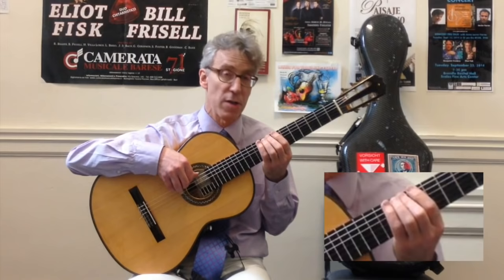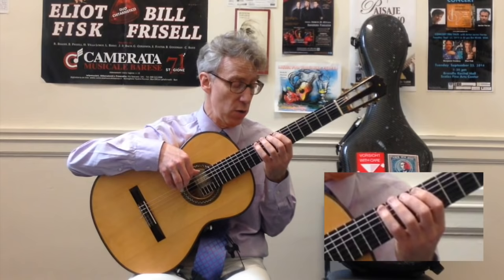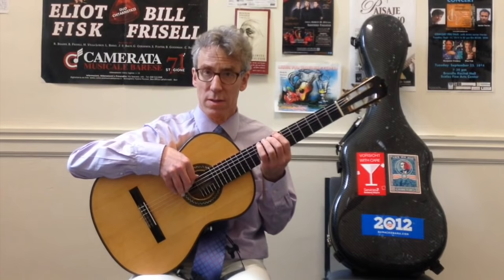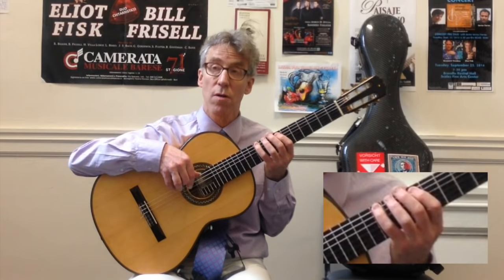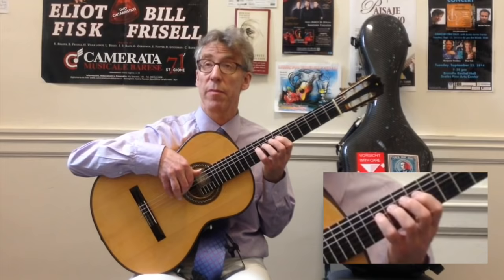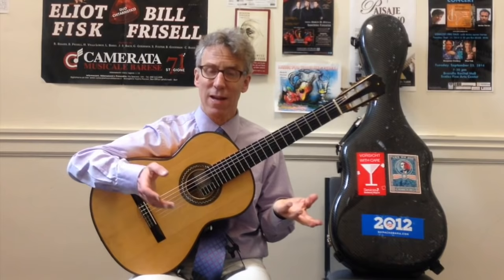So in fingering this with the left hand, we could simplify the left hand fingering by imagining 2-4, and then twice 1-3-4. 1-3-4, 1-3-4. So if I'm practicing this scale, I do not want to complicate the process. I want the process to be as simple as possible for my brain. So I'll think 2-4, and now I'll think twice 1-3-4, and the same coming down. So I have 2-4, and now twice 1-3-4, coming back 4-3-1, 4-3-1, 4-2. So what this means is that my brain gets vacation because I just think 2-4.